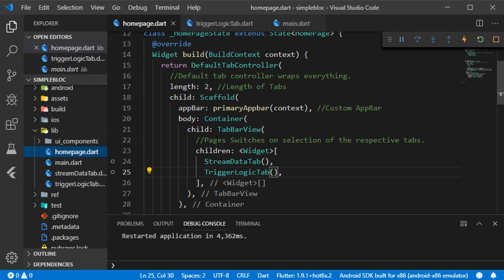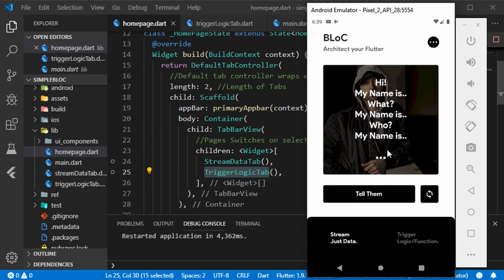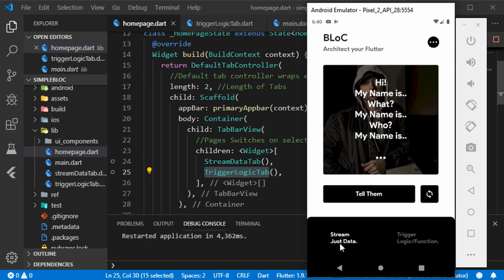My home page has two tabs. One is the stream data tab and another is the trigger logic tab. Let me show you in the emulator. So this is my app, and this is the first tab and this is the second tab. In the first tab, stream data, you can see there is an image and some text over here, and there are two buttons.